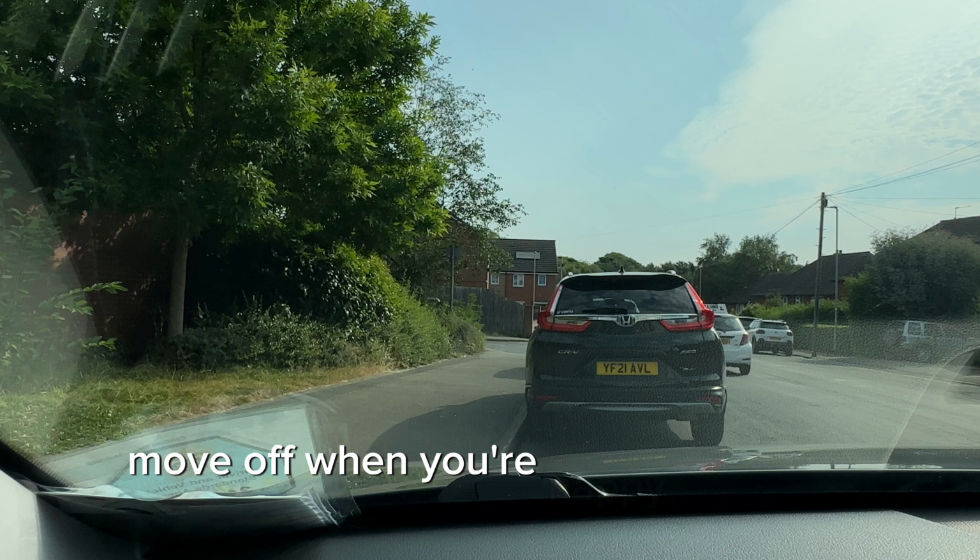Okay, from this point onwards, continue going to the test centre, but give me running commentary. Tell me what you're about to do next when you are doing a maneuver. For example, if you are going to turn left and you are going to start your routine, I want to know at what point you're going to start your routine. So tell me the next course of action from here.